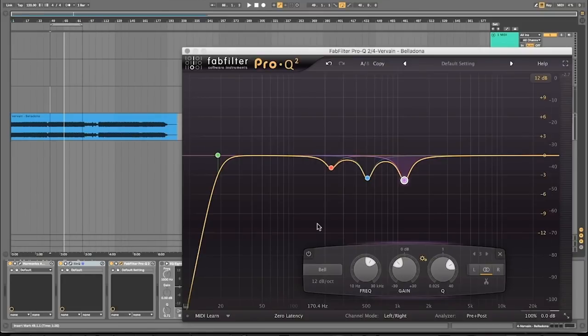A way you could do that is to go into the Pro Q, boost a shelf, and see if there's something that, while exaggerated, pops in the mix. That would be a good starter. It's not recommended because it might be a bit obnoxious for the ear and a bit harsh as well. But it's a good starting point, and you could try it to see if it brings you any good results. Otherwise, keep in mind that the most frequent resonances are usually in the mids and sometimes in the highs.